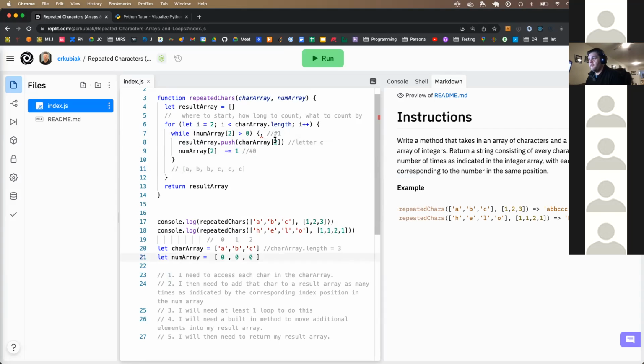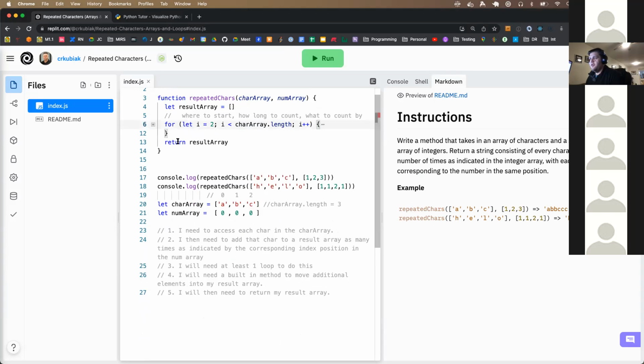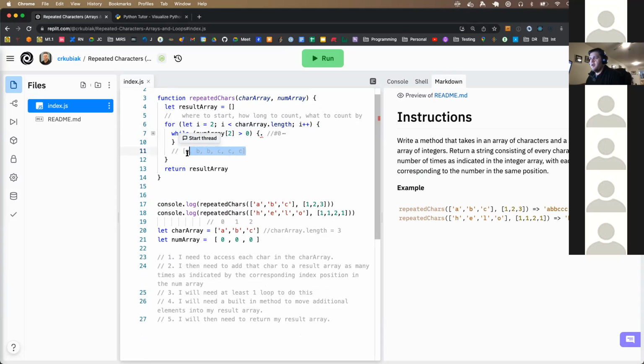And these are basically all zeros here. So I come in, is 0 greater than 0? No, it's not. I skip my while loop. I come back into my for loop, and this would be 3. It is not less than the char array length. That's equal to the char array length, which is 3, and then I punch out of my for loop. The last thing for me to do is return what I have left inside my result array, which is right here. Does that help?